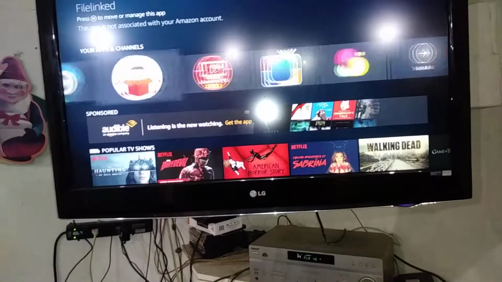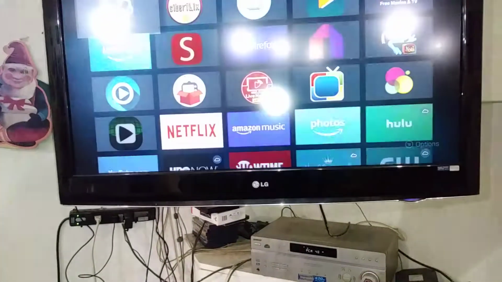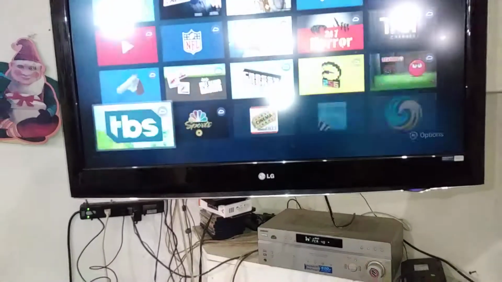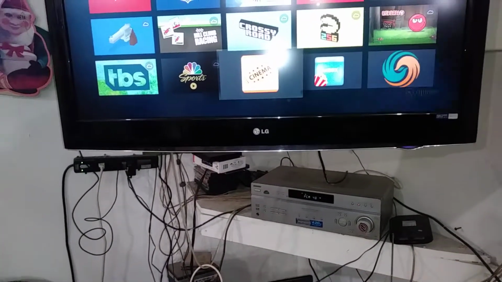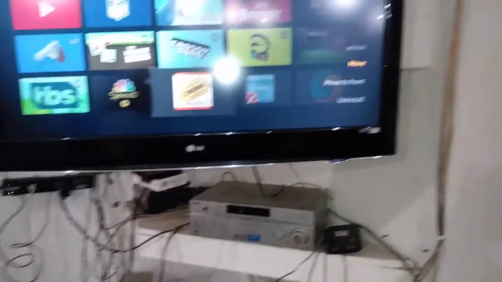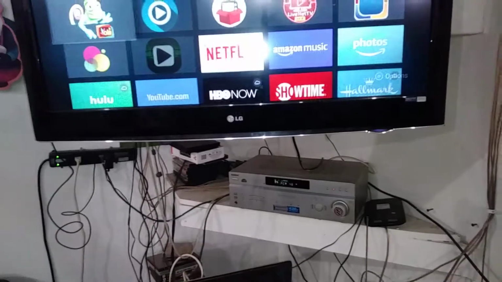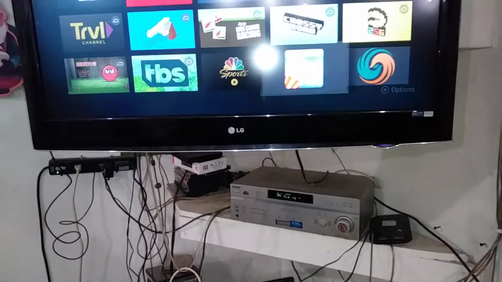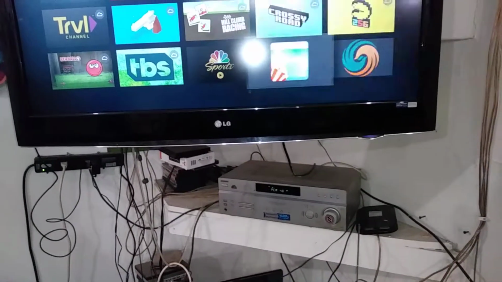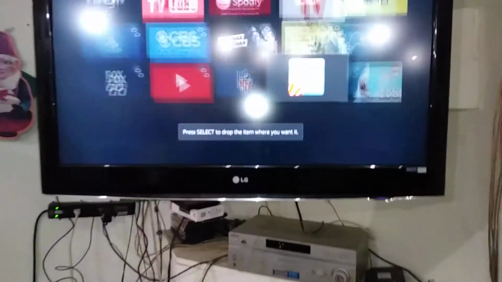and then we're going to go back to your apps and channels. You can come back to see all, and then the brand new ones that you just put on, they're going to be all the way down at the bottom. And like your Cinema, you're going to click your 3-way button there and just move it up to the front. Same with Jetbox, that's a good one to move right up by your front. But you can also just move it and drop it kind of where you want it.